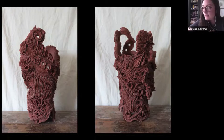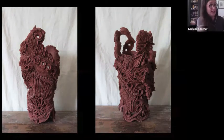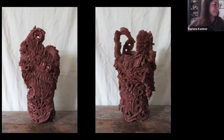And if you don't mind, I actually picked out a poem that goes with this piece. I may not be very good at researching art history, but I do research. Like I do a lot of reading and listening. And I picked out a poem by Rilke that kind of speaks to my love for this darkness as beauty and this kind of inward looking process.